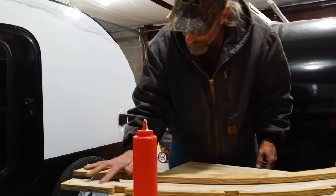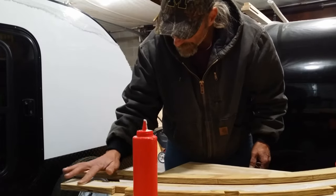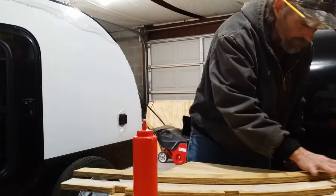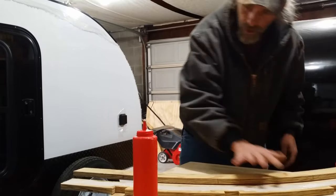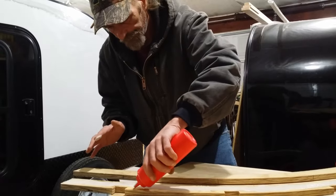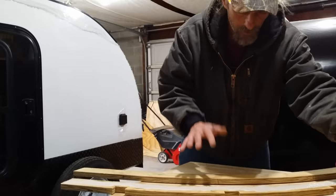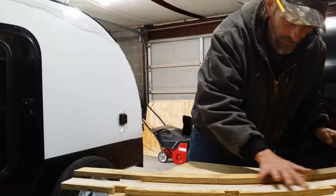Apologize, the heat's running in the background. I have to have it running or I can't glue because it was in the 20s this morning. Springtime in Michigan, gotta love it. So we'll add a little more where it needs to. Just kind of work it in.